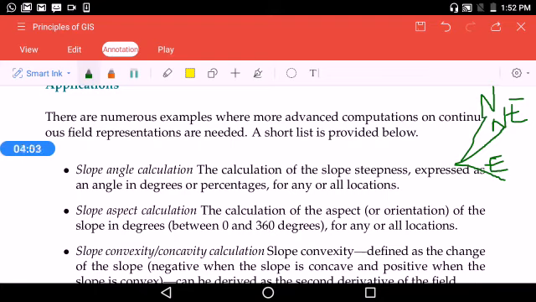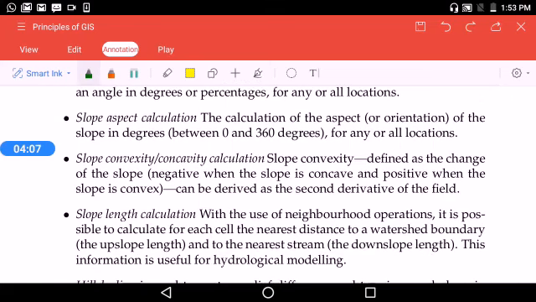The next thing is slope convexity or concavity. So what do you mean by slope convexity or concavity? It is the change of the slope. How is the slope changing? If this change in the slope is negative, then it is a concave slope. That means it is going from a higher value to a lower value, then it is a concave slope.